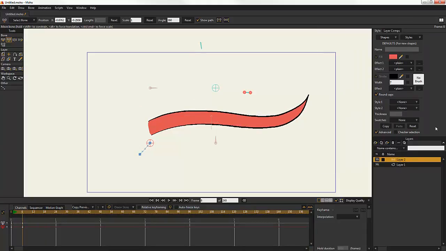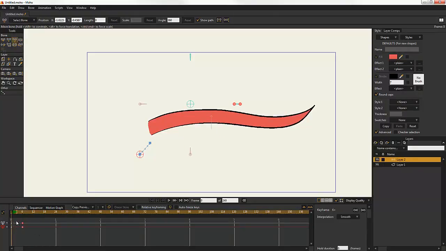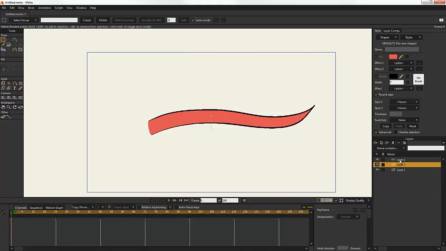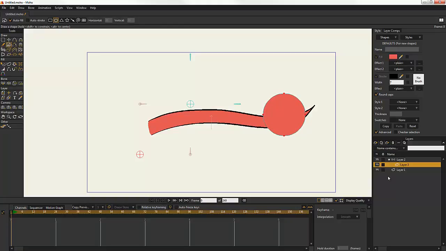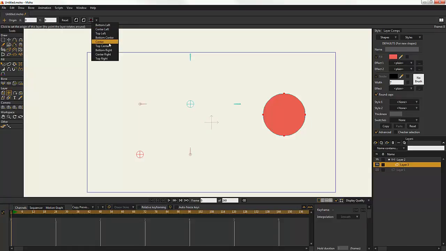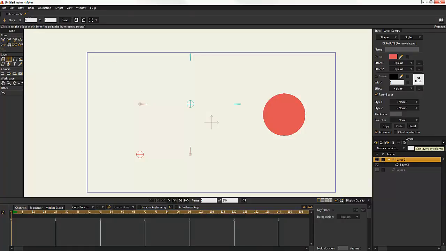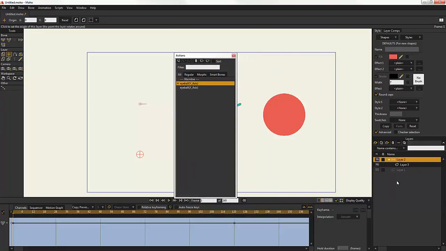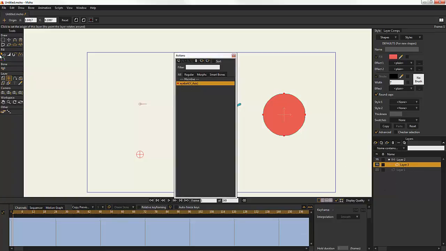So for example, let's go ahead and make a vector and drop it into that bone there. I can go ahead and maybe create something like a ball or something like this. And if I wanted to center that, I can go ahead and choose the bone there, and I can choose the Y position, and I don't have to mess with anything in the bone layer. I just got to go straight down to the child layer and choose how I want to manipulate it.